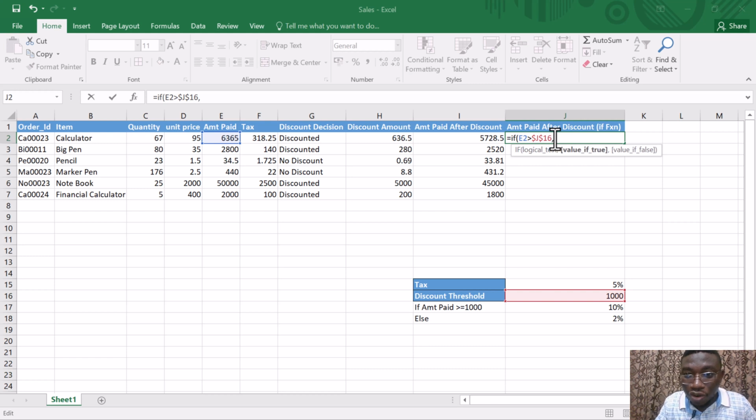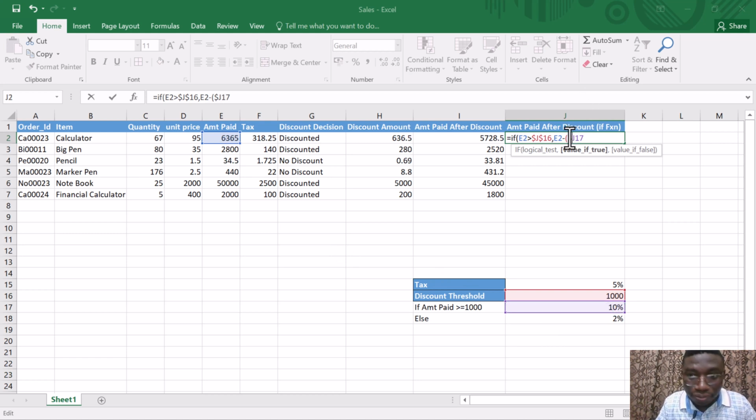If it's greater than, the comma, the value if true, then E2 minus, we put this in a bracket, minus the 10% of the E2, 10% here. Let me lock this one as well.